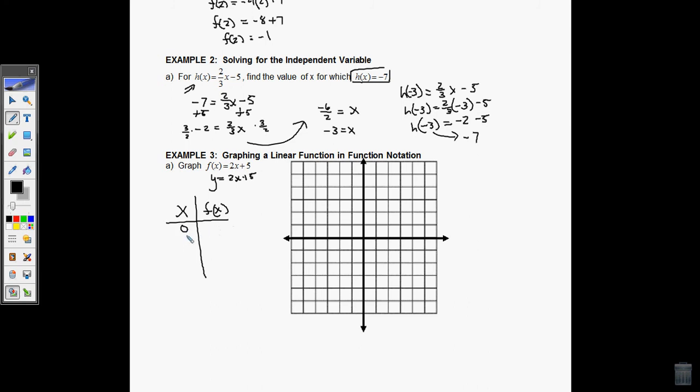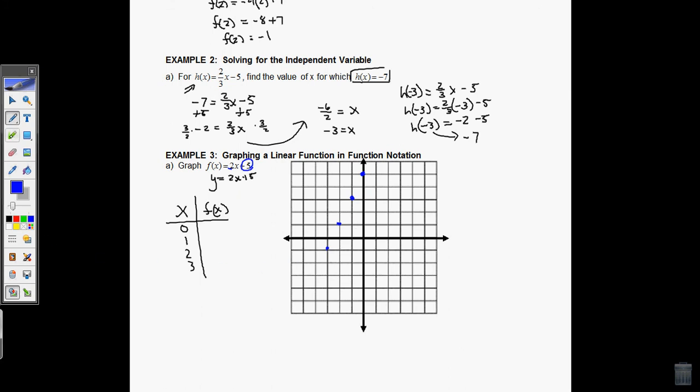I could put some inputs in there, 0, 1, 2, 3, and I would get outputs, f of x, so f of 0, f of 1, f of 2, f of 3, and I could plot all those points. But it's a linear function, and I know how to do that pretty easily. I could just go to the y-intercept, which is 1, 2, 3, 4, 5, and I get that from there. And then I use the slope of 2, and I say I'm going to go over and I have a nice positive slope.